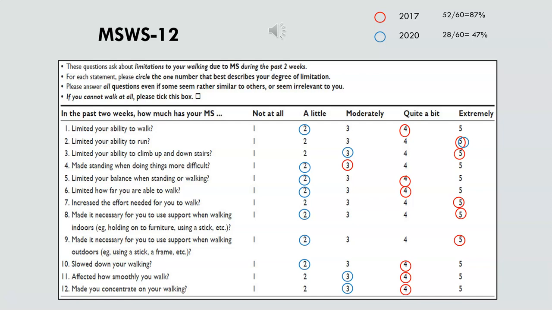And then lastly, if you noticed, it said this tool directs you to rate your performance over the past 2 weeks. So with a patient with MS, that may or may not be an accurate representation of their disease process as a whole. A patient who's come off an exacerbation, that's not the time to give this specific tool if you're asking them to reflect back on the last 2 weeks, because it's going to make them seem more impaired in this area than potentially they really are.